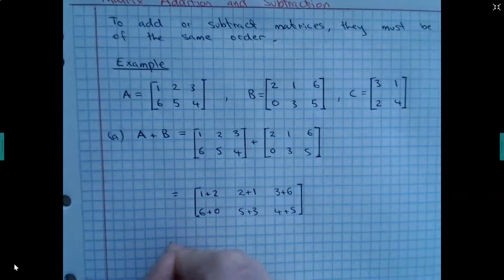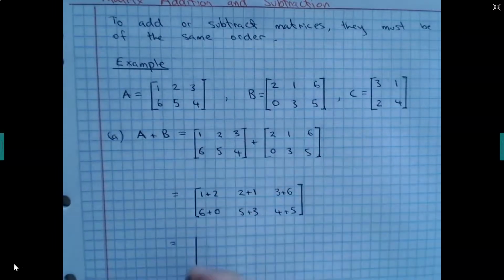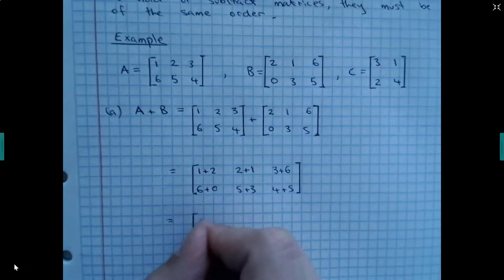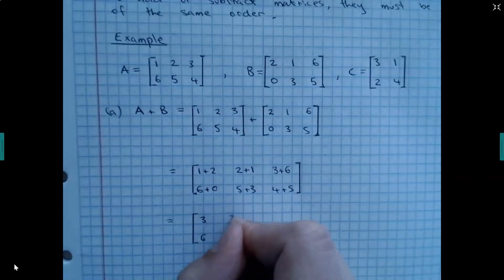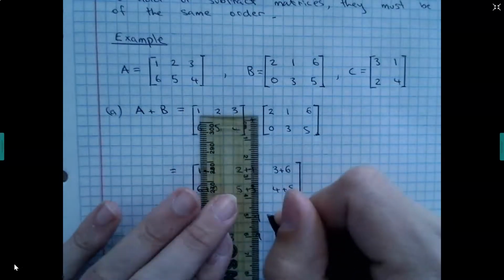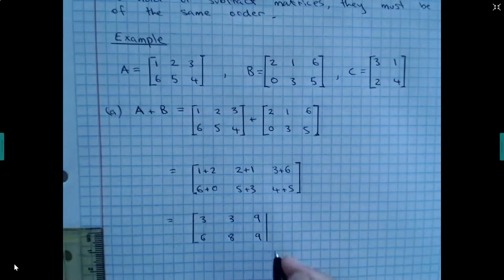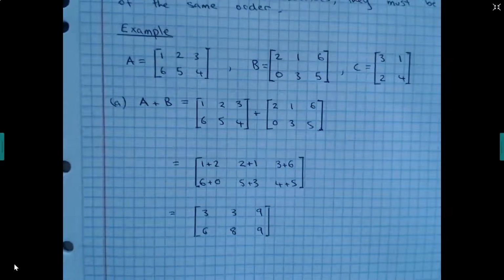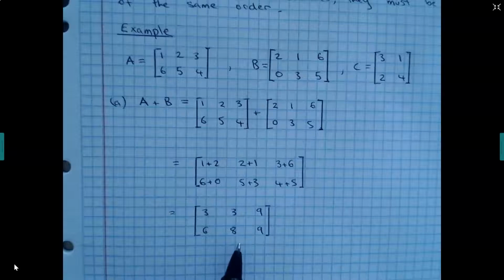And then it's just a matter of doing those additions to find what the final matrix is. So you just go through and do each of those. 3, 6, 3, 8, 9, 9. Alright, simple enough. Do you then add them into a formula after that, or just leave it like that? That's just going to stay as it is. So that's our resulting matrix, A plus B.